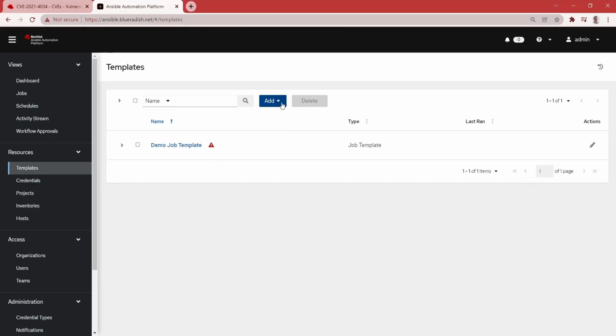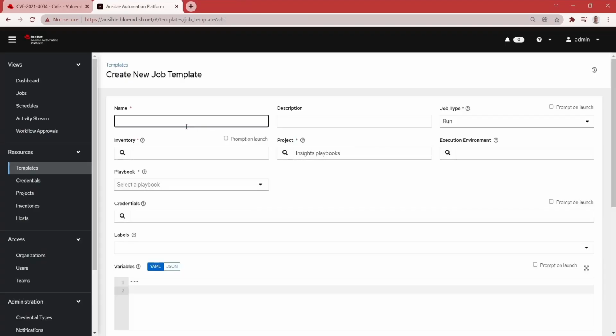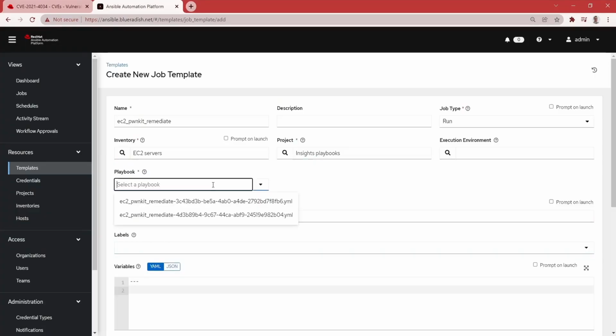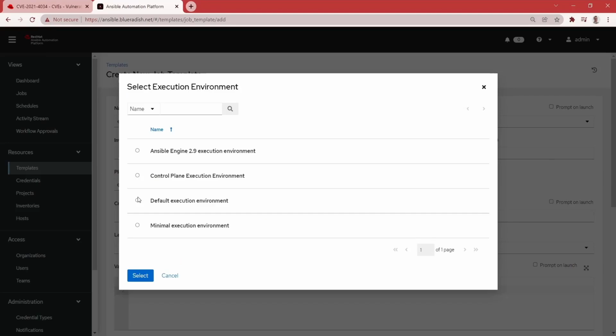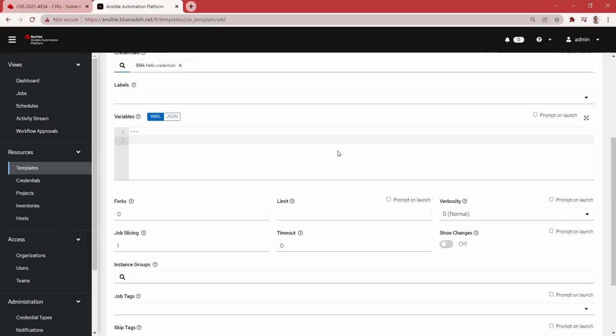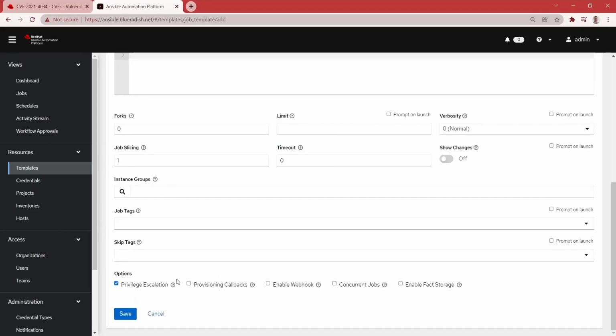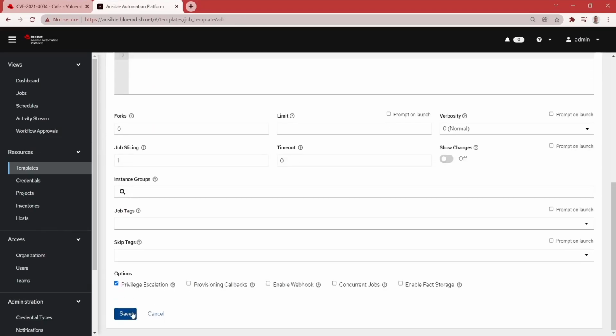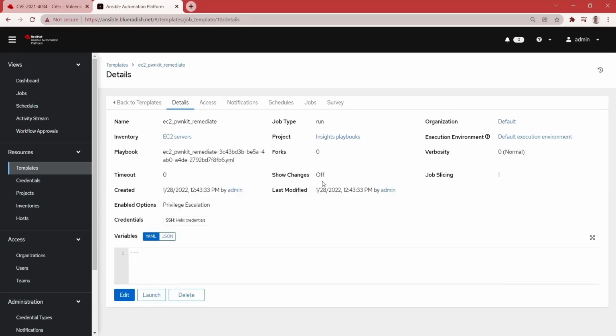The last thing we need is to create a job template. This is going to pull together that inventory with my Ansible playbook and allow me to run this automation across my environment. I'm going to give this job template a name. I'm going to select that inventory we just looked at. I've got my Insights playbook set up as a source. I can select that playbook. I'll select an execution environment we'll use to run the playbook, my SSH credentials. And then the last thing I need is to select privilege escalation to run this automation within this environment. Once I've reviewed that, I can save off that job template and then I can launch it.